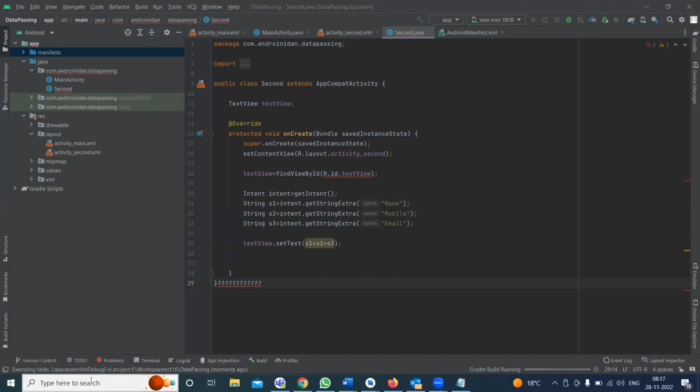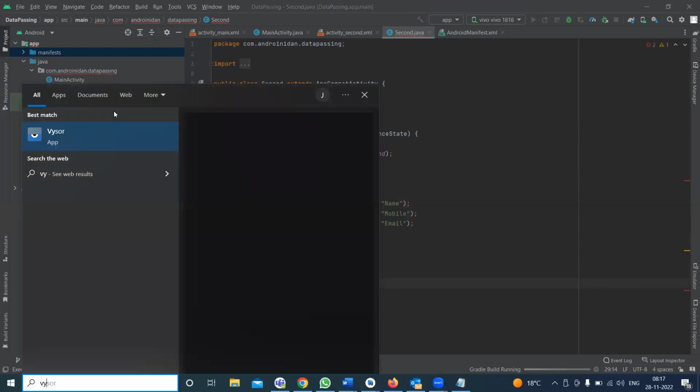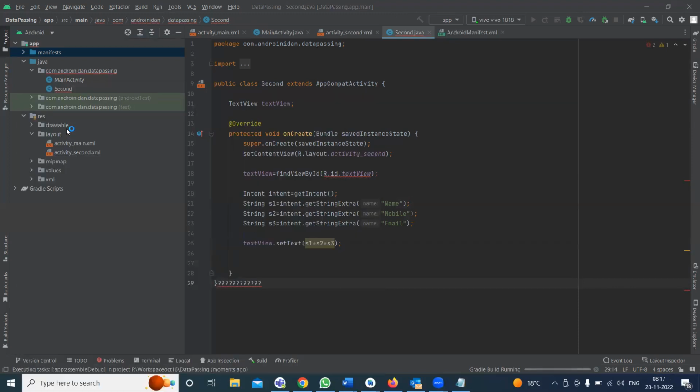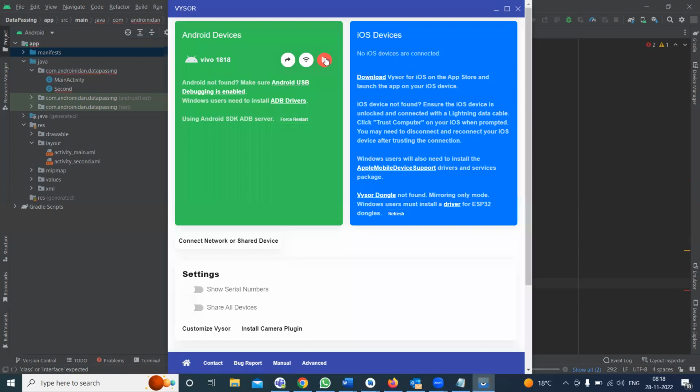I just connected my phone and I'm running this. Meanwhile, I'll open the visor. Yeah, the visor has connected.